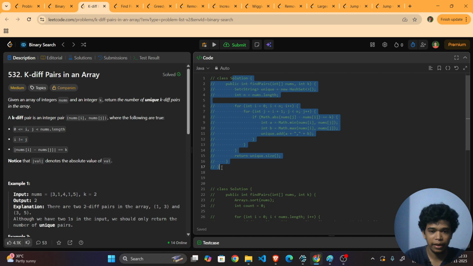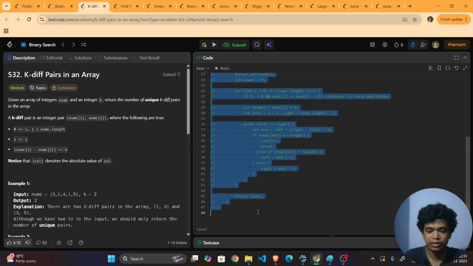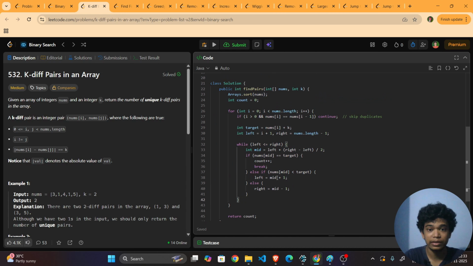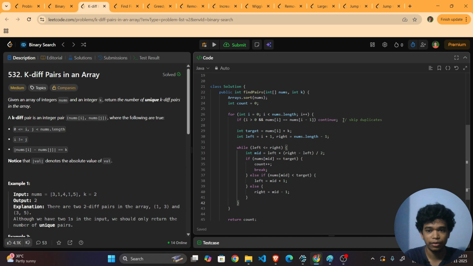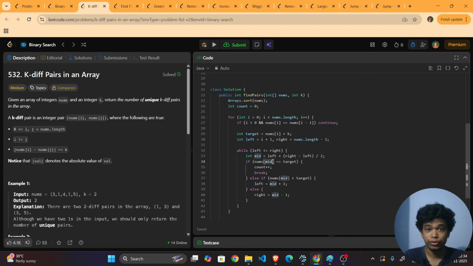Now let us see the binary search approach. So here I didn't mention the binary search approach using the set data structure. Just try that by yourself. If you cannot, just comment below, and I'll be giving that solution in the comment section. So this is the optimized code, without using the set data structure.